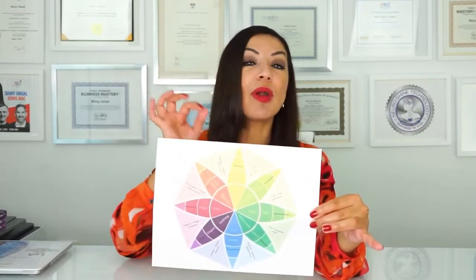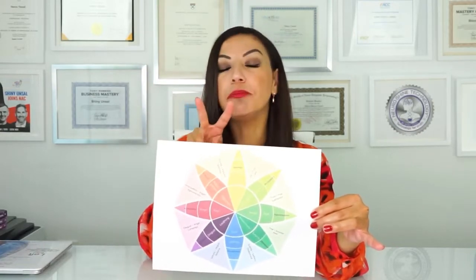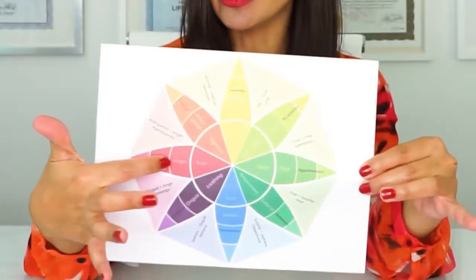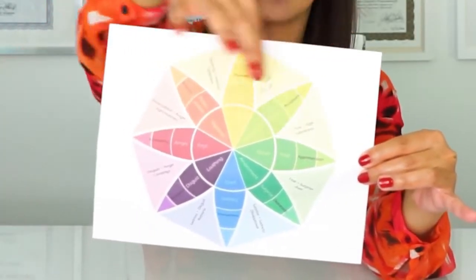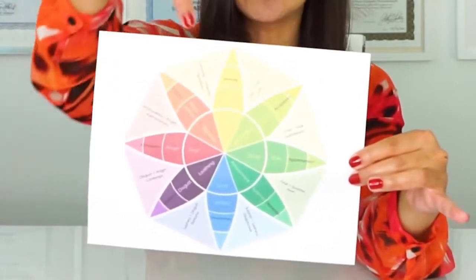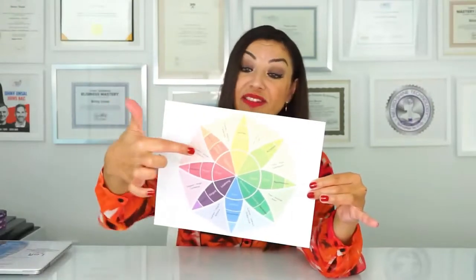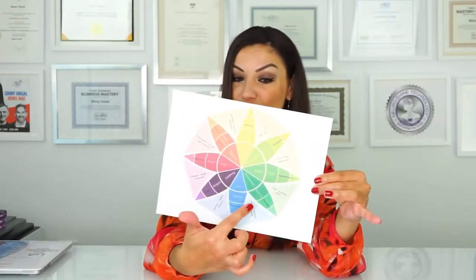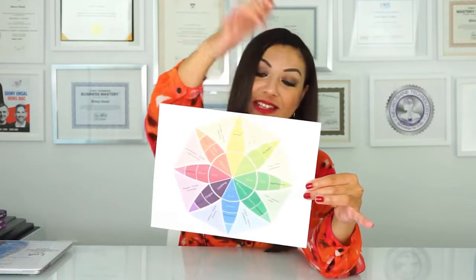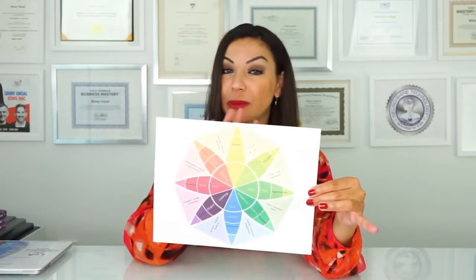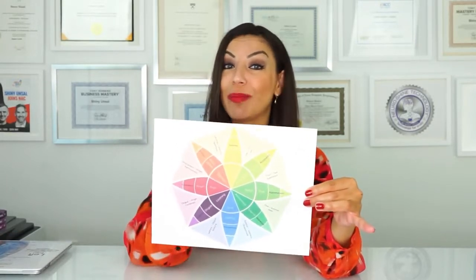So here is the wheel of emotions by Robert Plutchik. As you see, he gathered 8 primary emotions all together and paired them with their polar opposites. For example, you see anger here and fear on the polar opposite side, you see joy here and sadness on the polar opposite. You see anticipation here and surprise over here, and also trust here and disgust here. These are all opposite polars of emotions, and that's exactly what we're going to talk about right now.